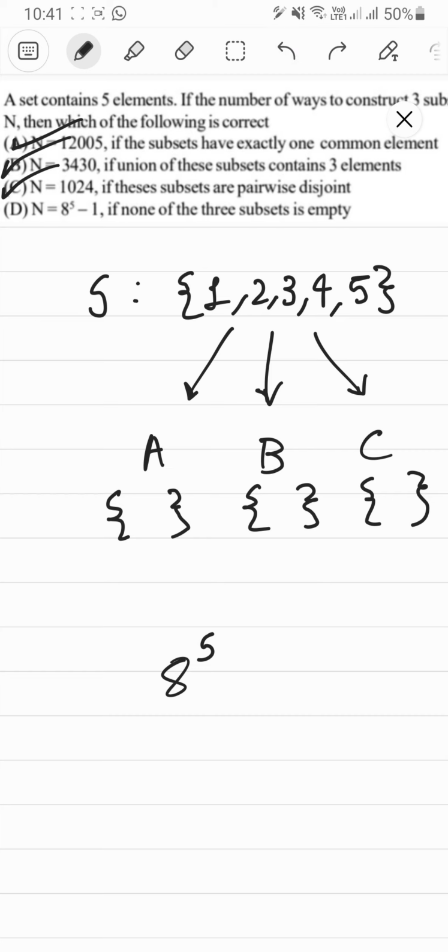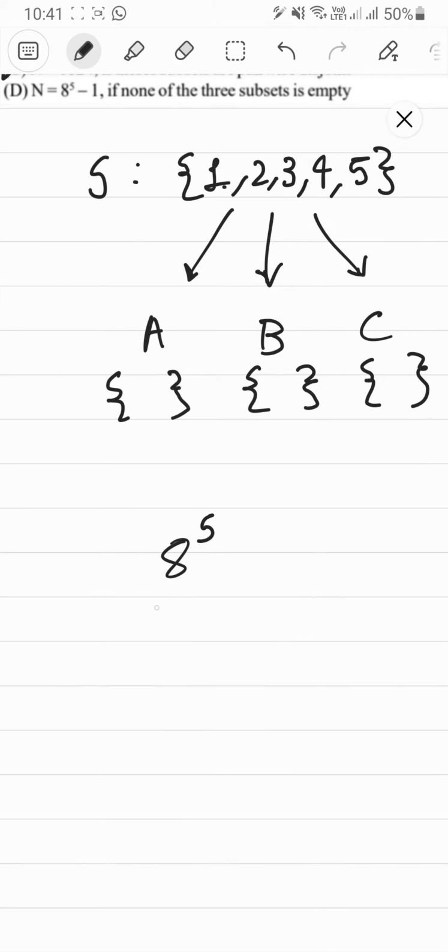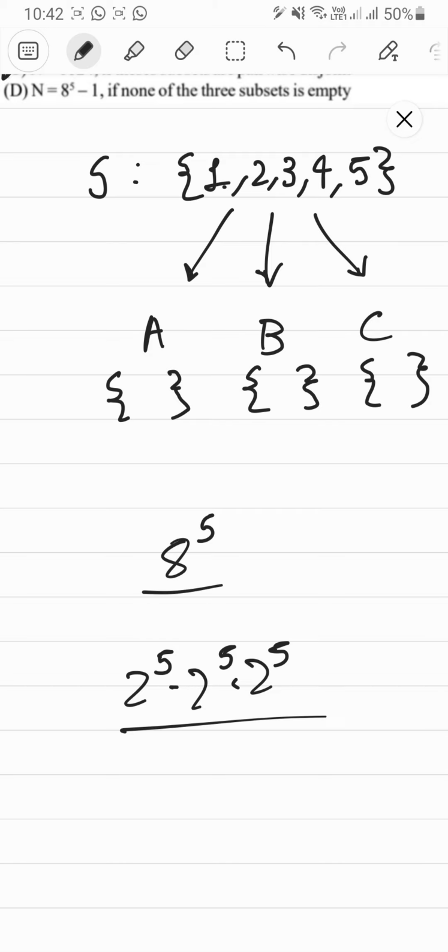So for A, you could either have an element in there or not have it in there. So there's 2 choices for each element, just considering A, and then 2 power 5 for just A, but then it's B and C over there as well. So 2 power 5 times 2 power 5 times 2 power 5, which means yes, we are guaranteed that it's correct, because in 2 different ways you got the same thing, it has to be correct.